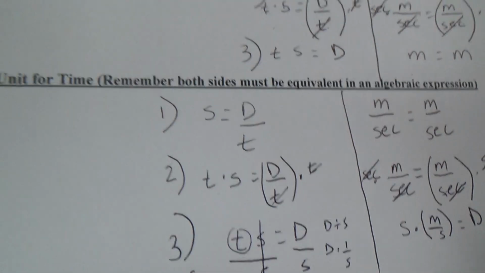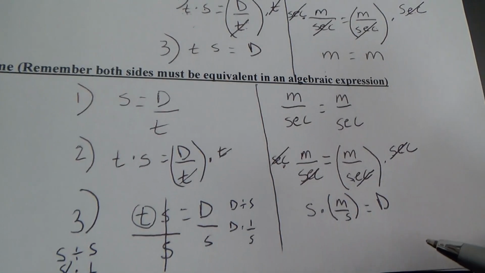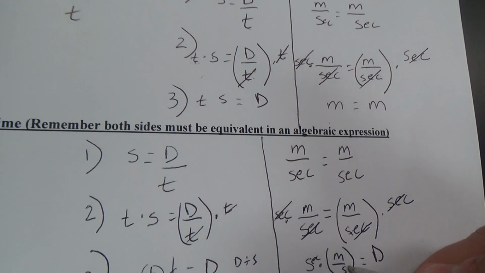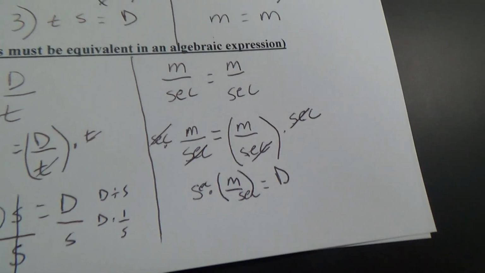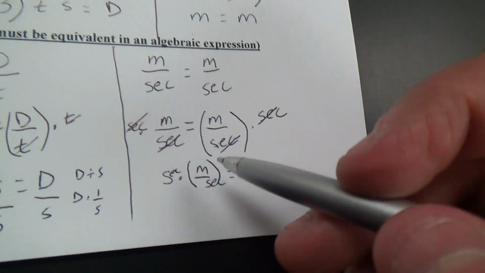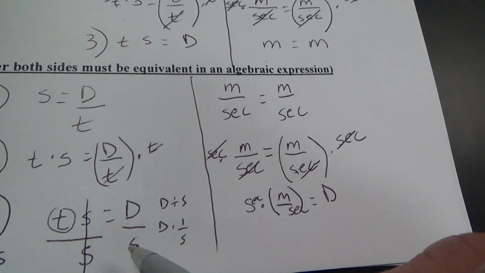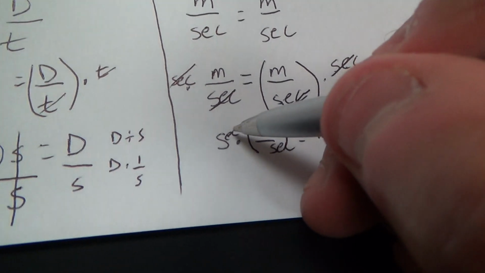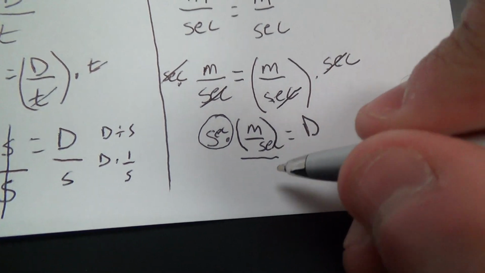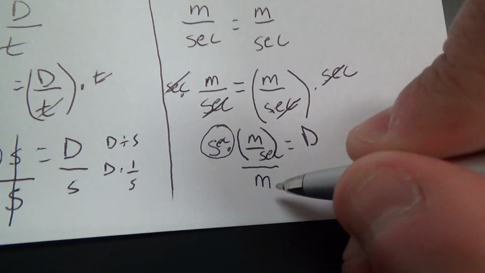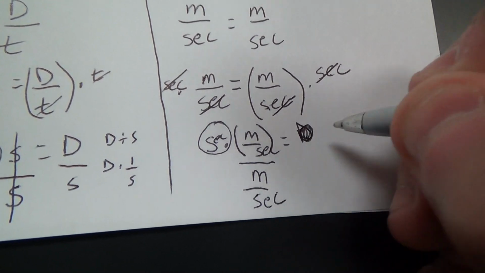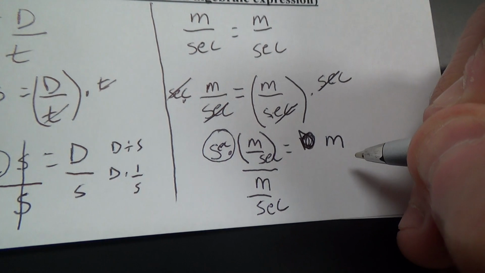Okay? Now let's do the units. Here we go. So now we're going to do seconds. I'll put the SEC there. SEC. They're better than the Big Ten in football. Okay, here we go. So now, what do we want? We said we want to get time by himself. So you want to get this guy, seconds, by himself. So we're going to divide by meters per second on this side. And wait a minute. Distance is meters. Hold on.